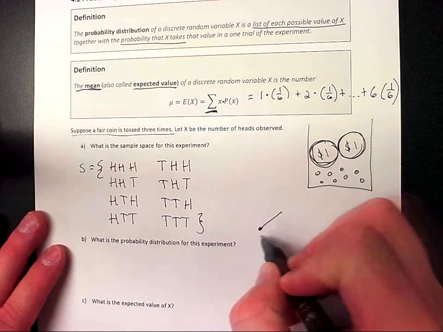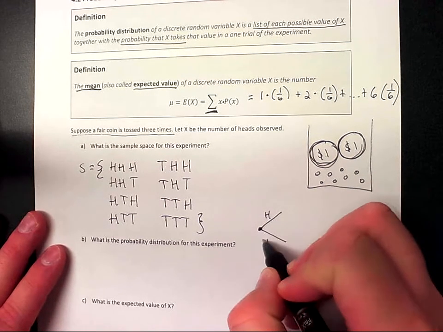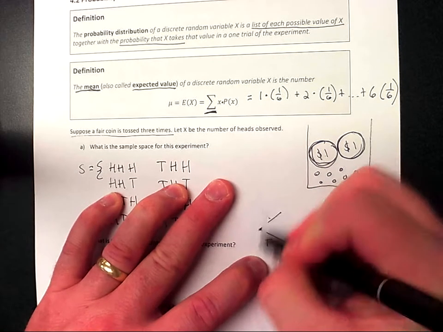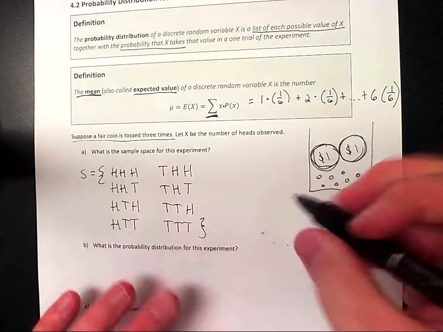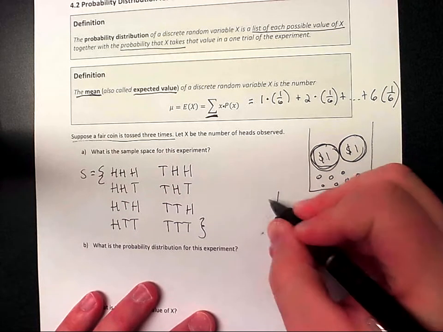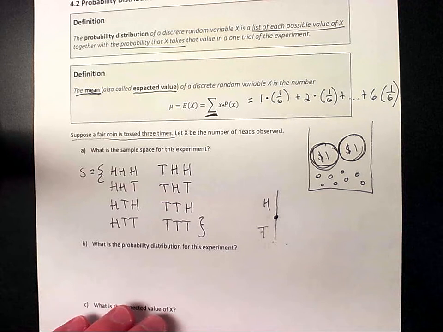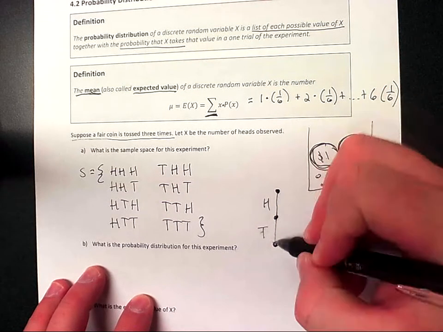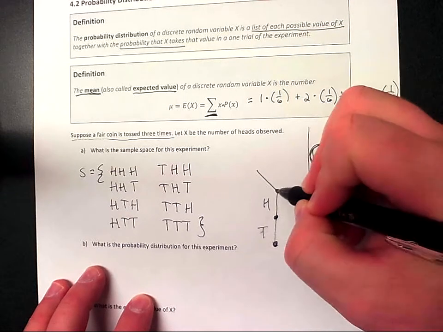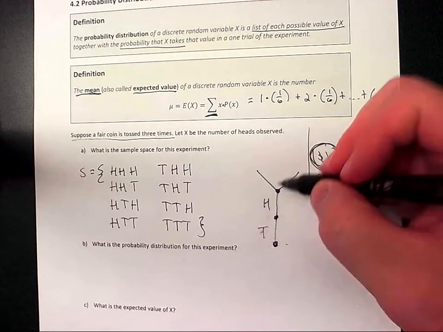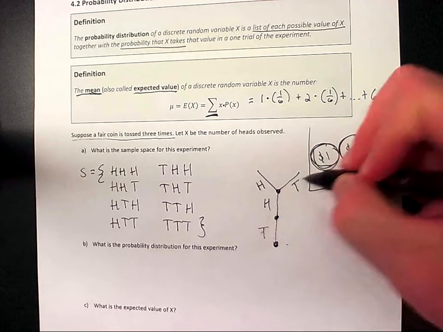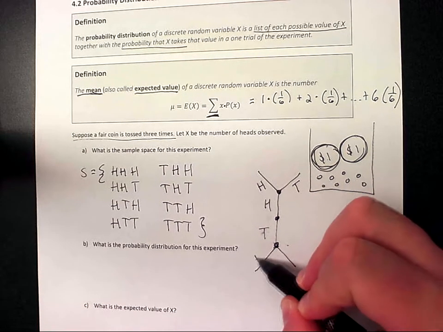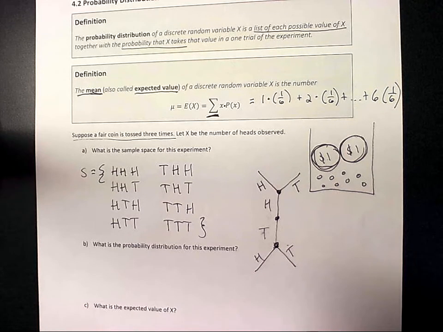On the first flip of the coin, you can either get heads or tails. Does that make sense, everybody? Let me draw this a little bit differently, give myself a little bit more space. On the first flip of the coin, you can either get heads or tails. So let's say we'll go in one direction or the other. But then if we flip a coin the second time, so we'll be at these spots, if we got heads the first flip, then on our second flip, we can also get heads and tails. But if we got tails the first time, on our second flip, we can also get heads or tails. Everybody good with what I'm doing up here?